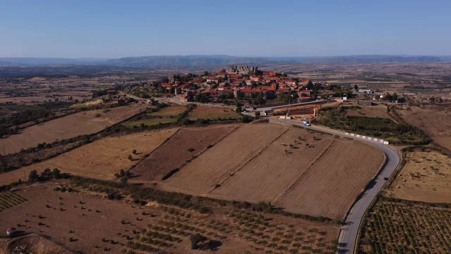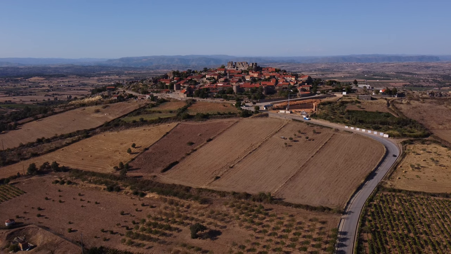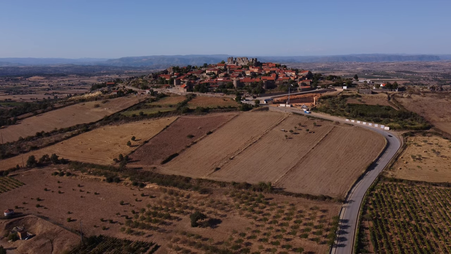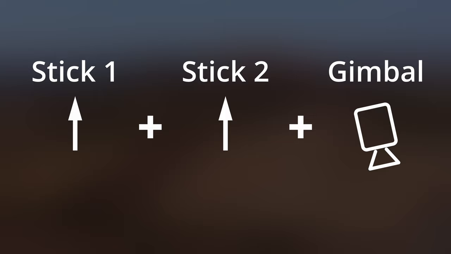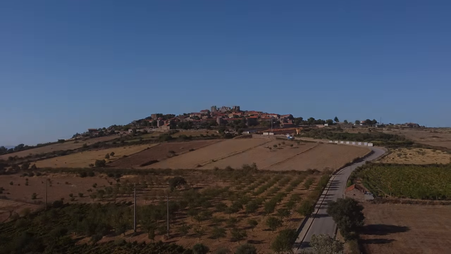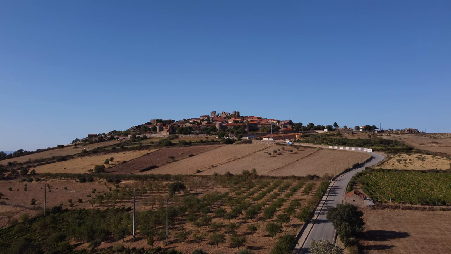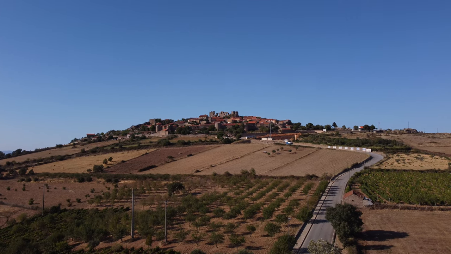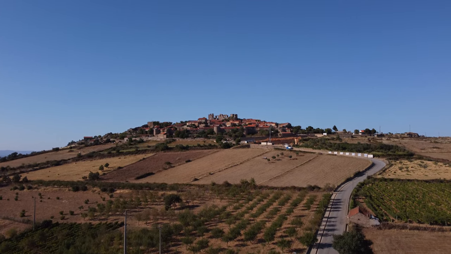Let's now take actual shots of Rodrigo's castle and start with a shot where we move towards the castle by moving in front, up and tilting the gimbal down. The aim of this shot is to keep the castle always in the center of the frame and ending up with the drone looking down on the castle.